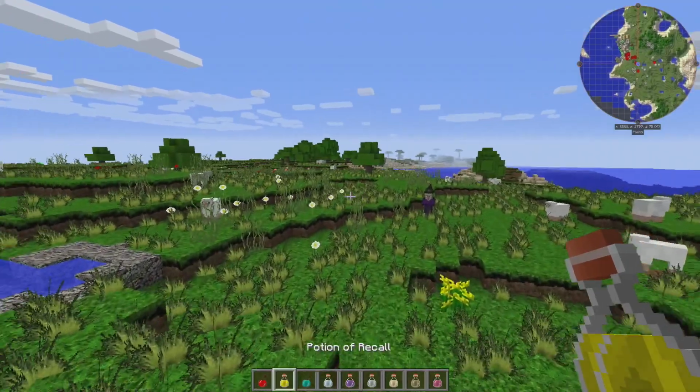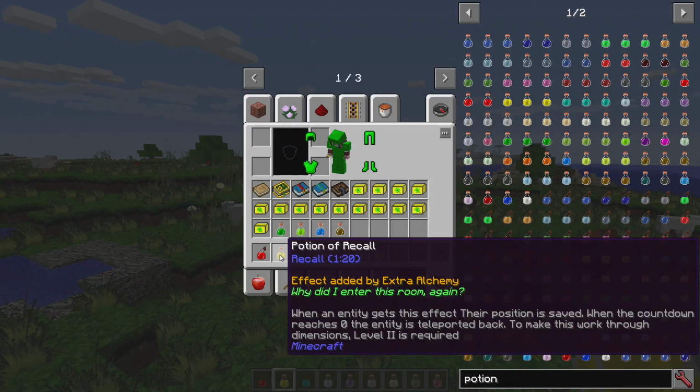So we have a couple other ones like Potion of Recall. Okay, so this one saves your position, and when the countdown reaches 0, you're teleported back.